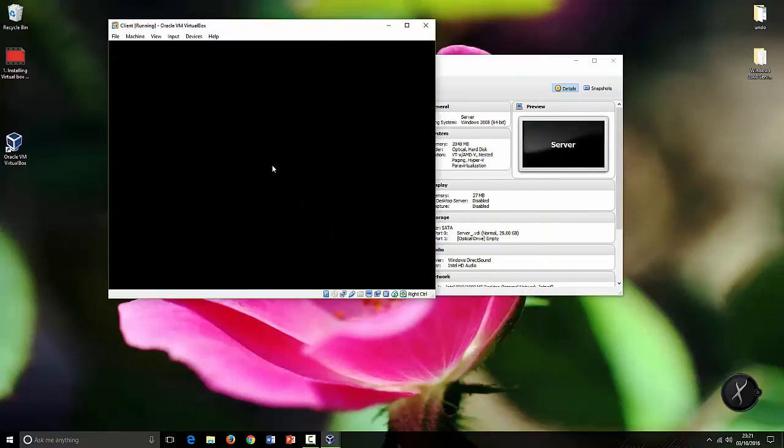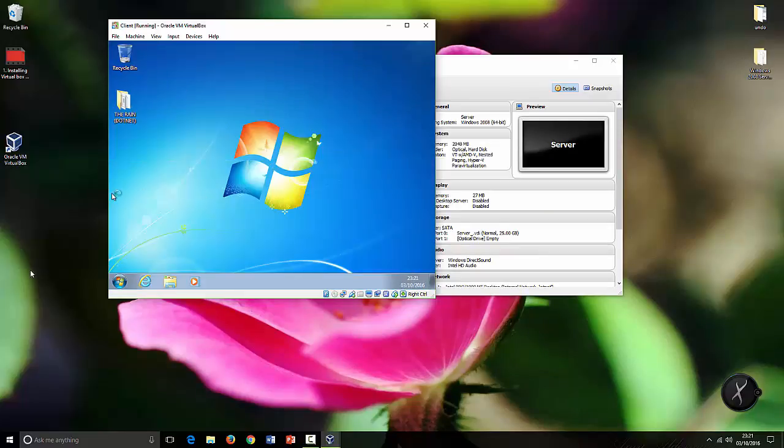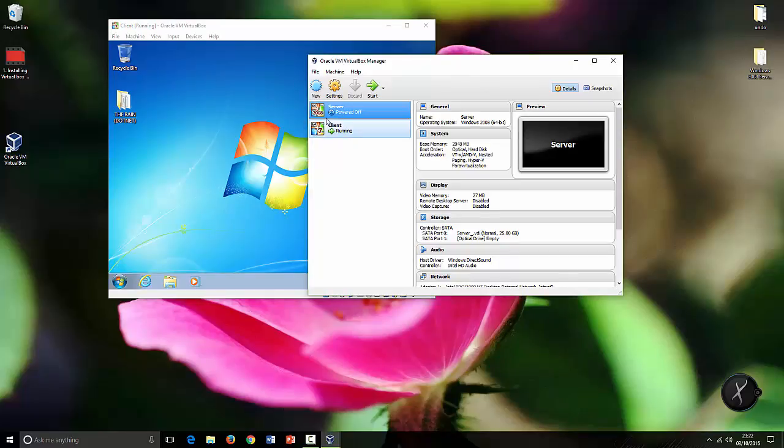You have done the basic configuration, like how to change the IP address and how to change the computer name. In the next video we're going to teach you how to install ADDS and DNS. We're going to create some user accounts, and we're going to join this client to the server so that it can form a client-server architecture.